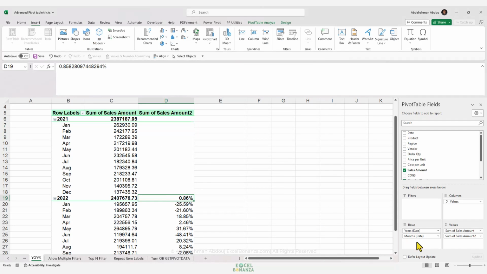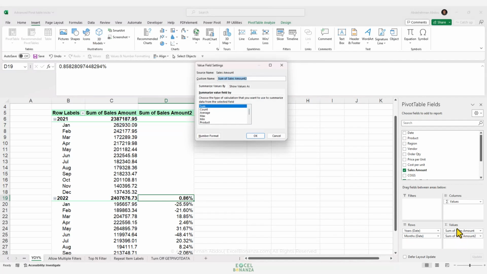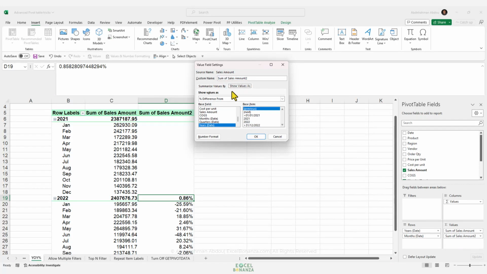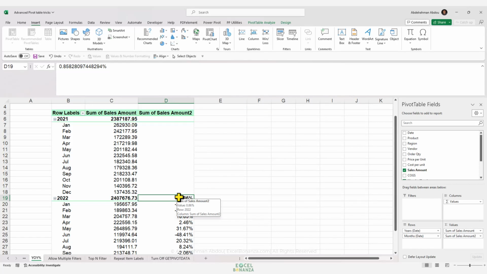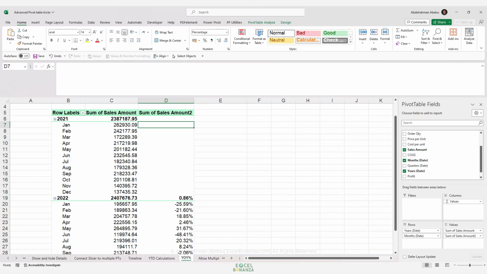Another way to do it, of course, is to click on our field in the summation of values section here and click on value field settings, show values as, and then we'll select percentage difference from and select the years here as the base field and previous as the base item, and click OK, and this will also give you the same result. So that's how you can perform a year-over-year percentage difference calculation in pivot tables, which is an important calculation to know and is required in a lot of businesses.